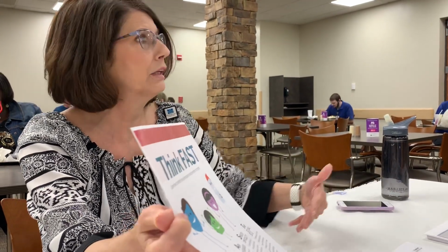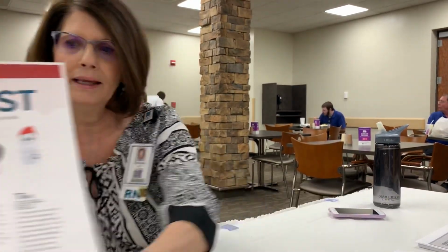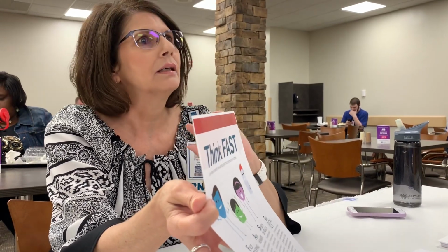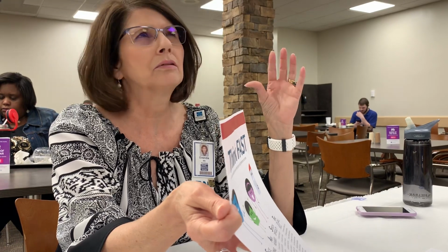So you have the facial drooping, you will have arm weakness, and it could be leg weakness, or both. Those really vary in degrees of how much weakness there is. It could be simply having trouble grasping something like this pen here, or it could be complete paralysis where you can't move that side at all. The speech difficulties range from not being able to talk at all, to knowing what you want to say but you can't get it out, or the speech comes out garbled, and there could be some confusion with that also.